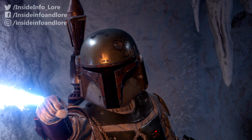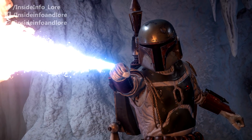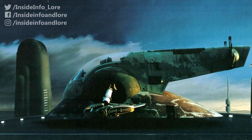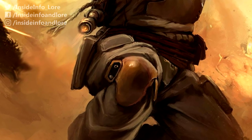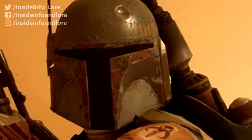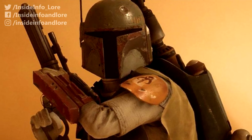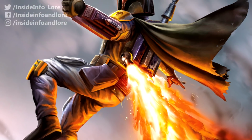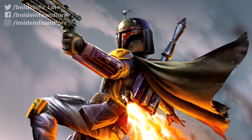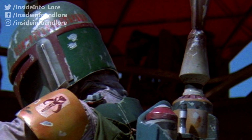But what truly allowed Fett to bring in so many seemingly impossible marks were his various tools and gadgets. Whether it be disguised armaments in the Slave One, or concealed darts and spikes in his knee plates and boots respectively, the bounty hunter combined the element of surprise with deadly firepower. So much so that even his jetpack, which utilised a jet jumper system for both short flights and last minute escapes, could be fitted with either a missile or a grappling hook projectile.